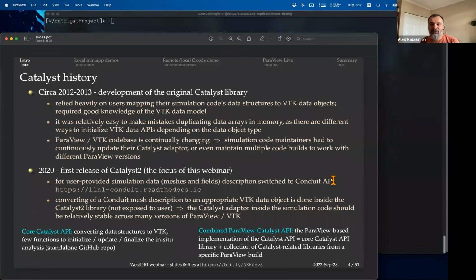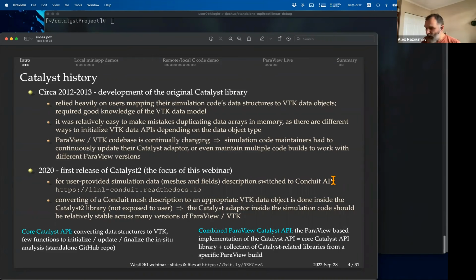Basically, it's a framework for describing multi-dimensional arrays on meshes without actually copying these arrays to the Catalyst library. So Catalyst2, the new version of the Catalyst library, uses a Conduit mesh description. We will see this in several examples later on today.